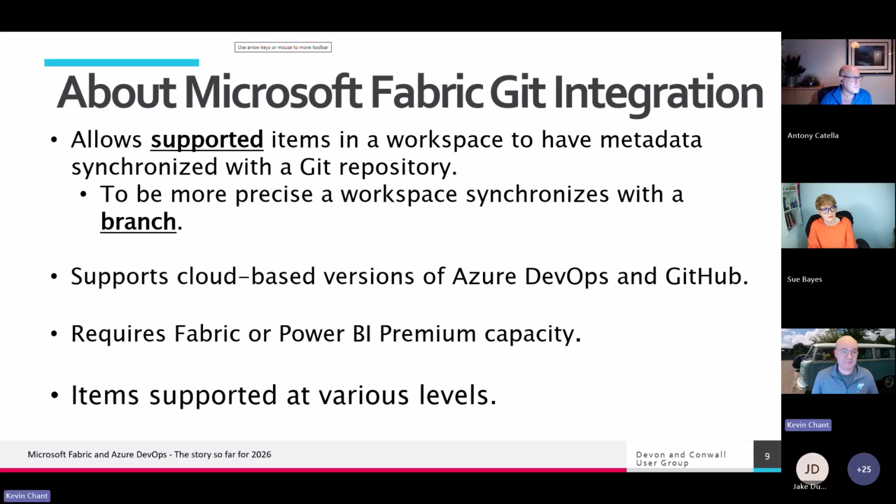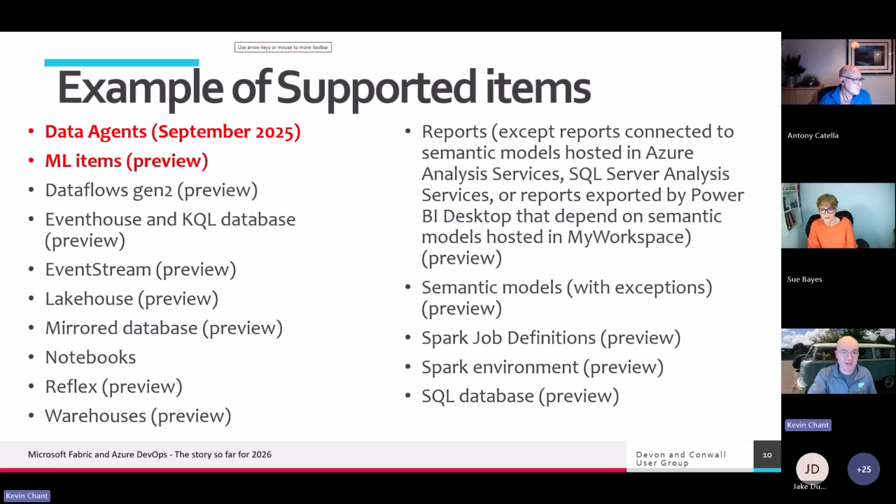So just to give you all examples of supported items, including some new ones, as you can see here, we have, for example, data agents. So if anyone's working with data agents, you can actually use those with Git integration now. Interesting times. And in case anyone was going to ask in the chat, yes, it is supported by things like Fabric CICD. And a whole host of other things. If you're working with real-time intelligence, a lot of the items there are now supported by Git integration. As you can see, it's a very deep, verbose list.